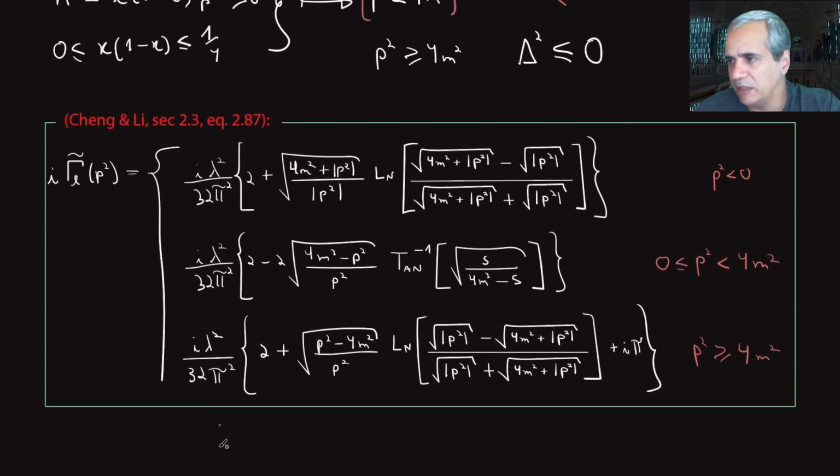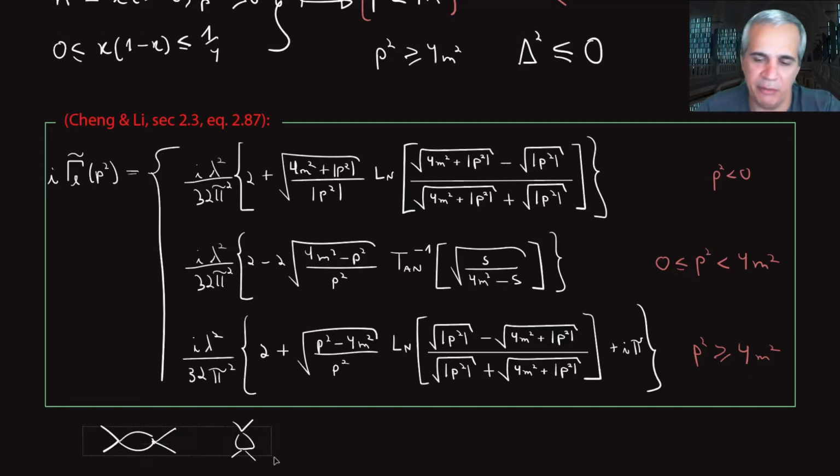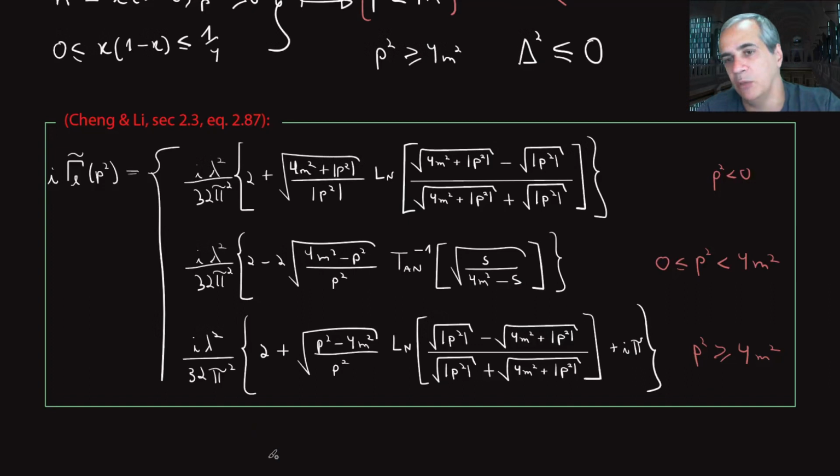The first one is that for the initial diagram we were calculating, this one, let me get some color here. For this one, the physical region is really this last one, right? But for the S and T channel, S and U channels, then you can have different combinations of p square. P square can be other things, and that's why we are trying to have a most general expression possible. Also, that allows us to use these expressions when you have these loops inside more complicated Feynman diagrams.